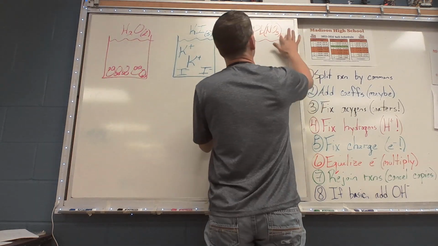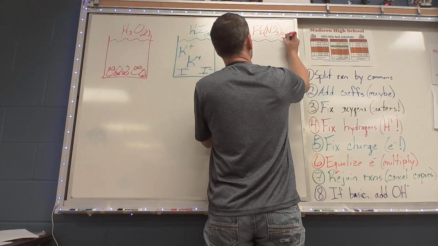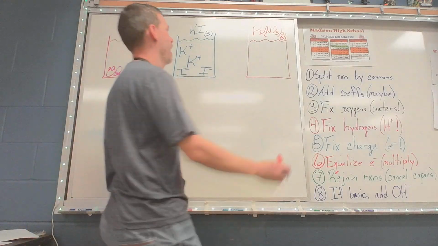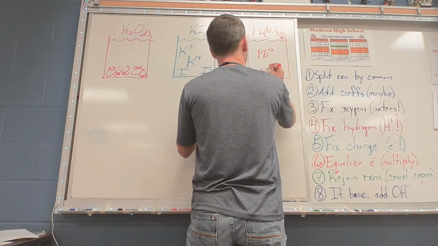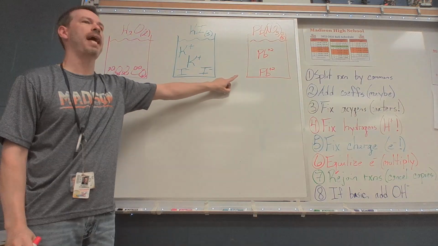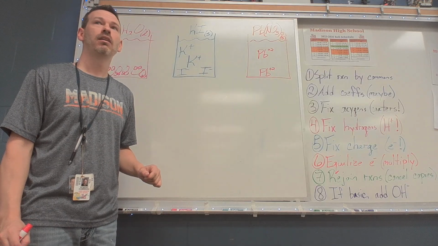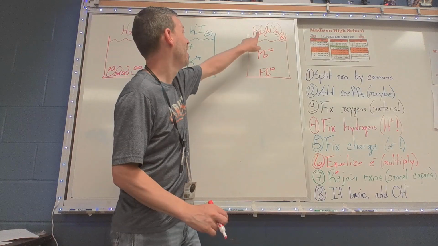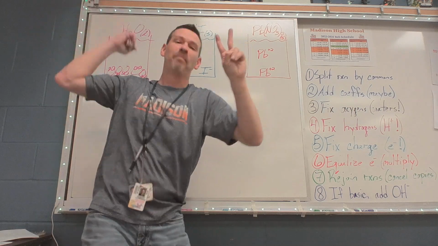Oh, here I did not write this. It's lead 2 nitrate. Oh, it's just written like that. Anyway, so yeah, let's dissociate and make sure they have their proper charge. Hey, if I drew 2 of the lead ions, how many nitrate ions should I draw ratio-wise? 4. Look. Y'all, look. It's really easy. There's only 1 lead and there's 2 nitrates. So if there's 2 leads, there needs to be 4 nitrates.